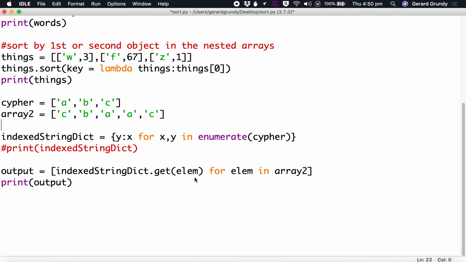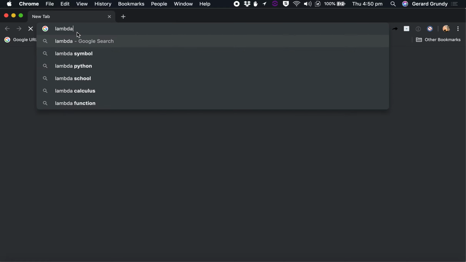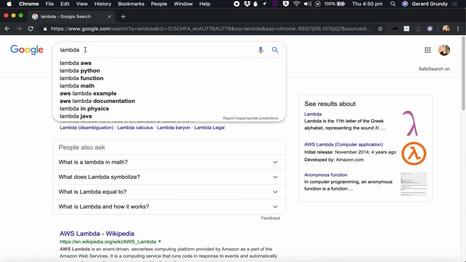And this one too. These are the things it's going through, and it's a for in loop over the right here. And this is another one as well. It's just a for in loop, but creating a dictionary. If you want to summarize, lambda, actually, that I would like to look up with you right now. Let's have a look at it. Once again, I sort of know what it does, but let's do Python. There we go.